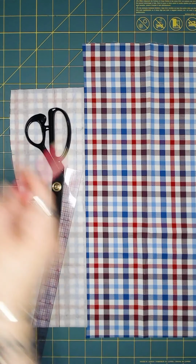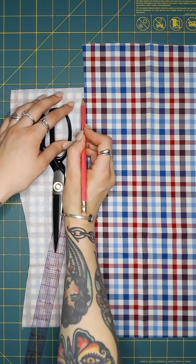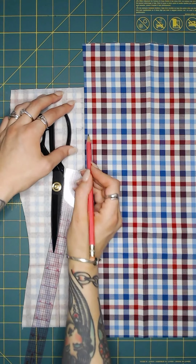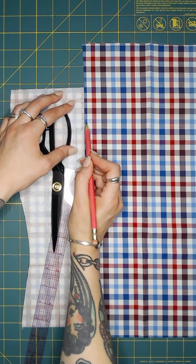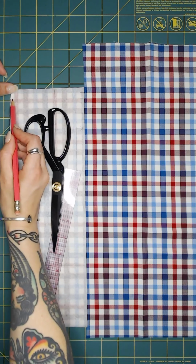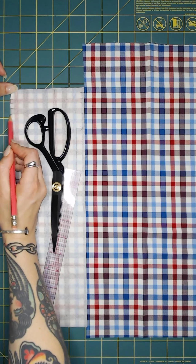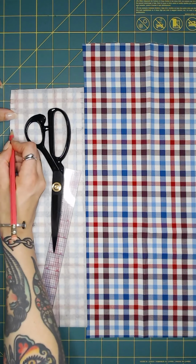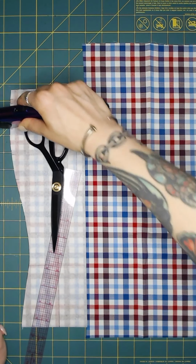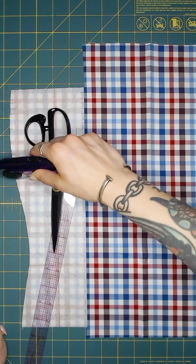For peace of mind, I am going to draw where these stripes end up. There are two options for the next step. I did not cut my notch, so let me put those in. And these are my notches for matching up to the next pattern piece.